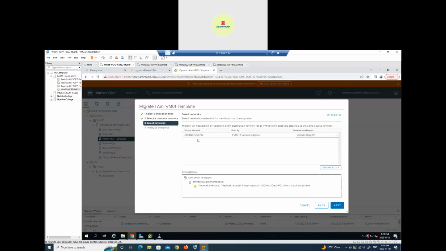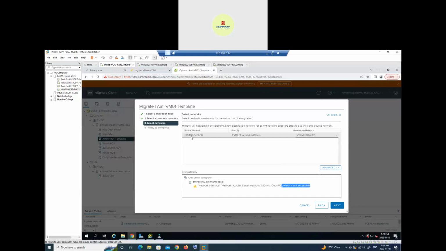Okay, so it says network interface. Actually, it detects the old port group settings because this machine was actually connected to that port group that we deleted. So that's why it's showing this. It says that, hey, this virtual machine was connected to this port group, and destination is this port group. And then it says here, network interface network uses network which is not accessible.